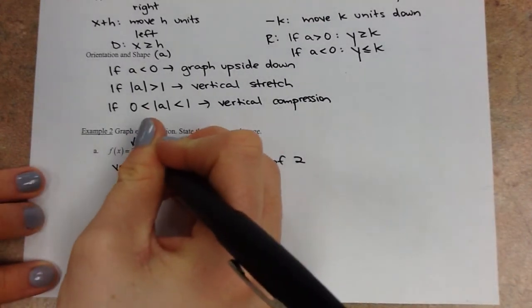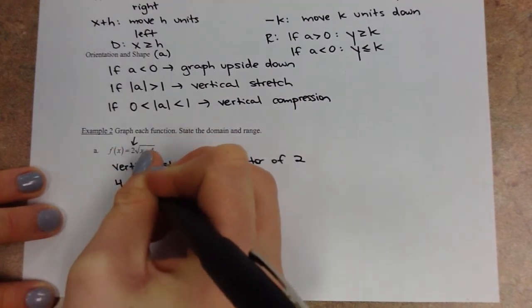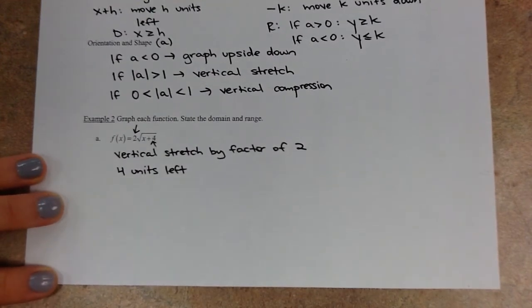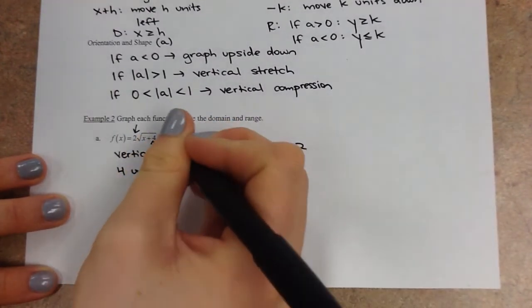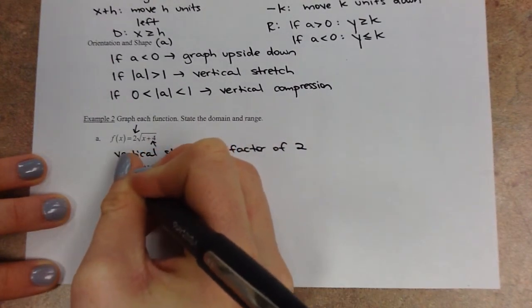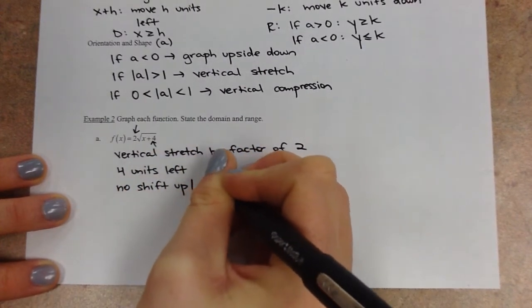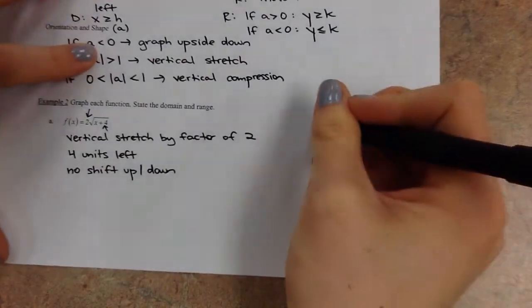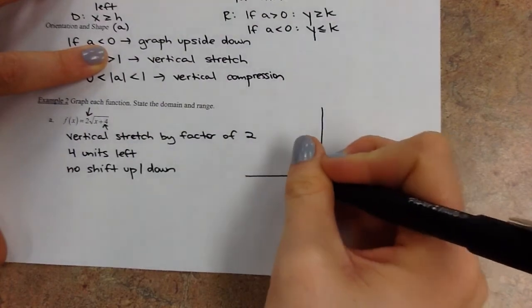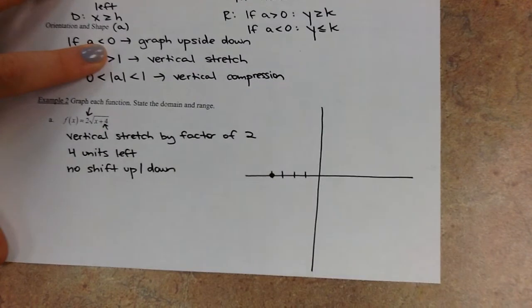Okay, and then the number on the inside here, the plus 4, means I move 4 units to the left. It's always counterintuitive with x because x lies. And then I don't move up and down. Okay, so no movement up or down because there's no number out here after the function. So say no shift up or down. Okay, so let's graph what that function looks like. All right, so I'm going to fill a little spot over here. So I'm going to move 4 units left. 1, 2, 3, 4. No shift up or down, which means my graph is going to start right here.